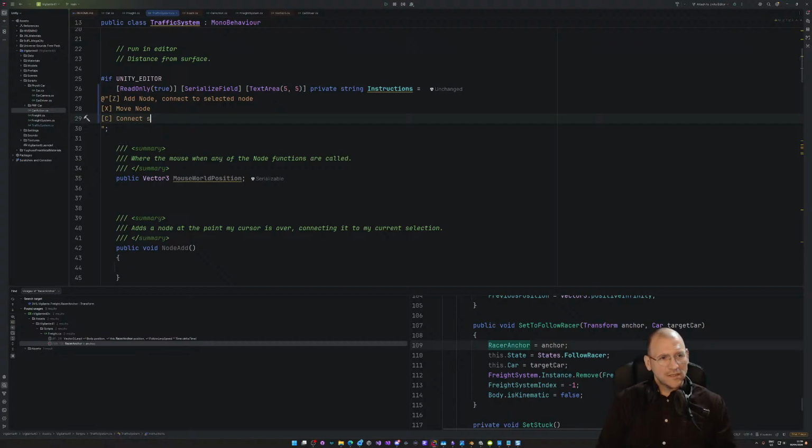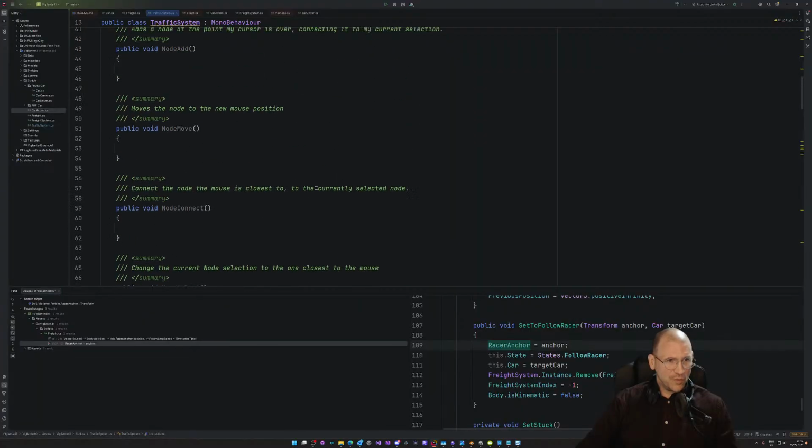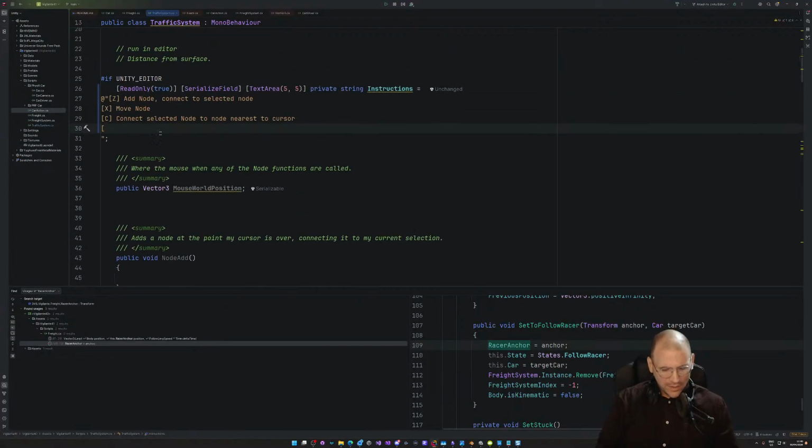Connect selected node to nearest node to cursor. I'm putting all this extra detail information in just because this is easy to forget with all the different details what is going on with them. So this lays it out for the user. This also instructs me as the developer what to do.